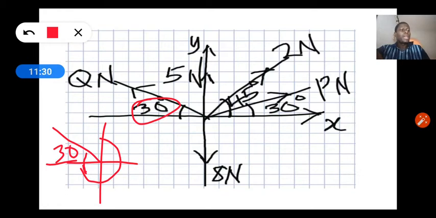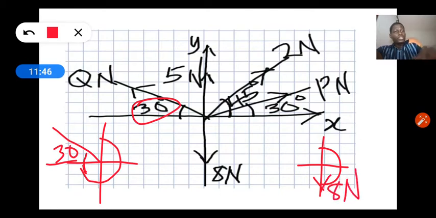Good. Now lastly, I have my 180 degrees. That's for 8 newtons in the question. Of course, if I begin from 0 here up to here, that's my 180 degrees. So that's why we have 8 newtons on the diagram that way. So if you are just given the direction like that, don't forget you must always start from the what? From the north. Except you are specifically told that those angles are at a particular degrees to the horizontal. That is where you just use the angle that way.